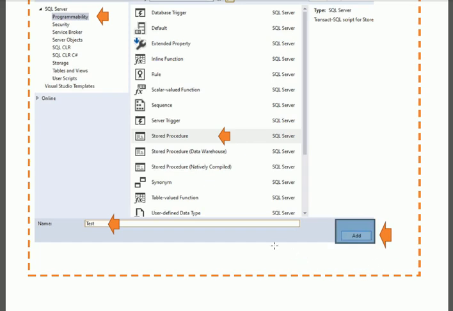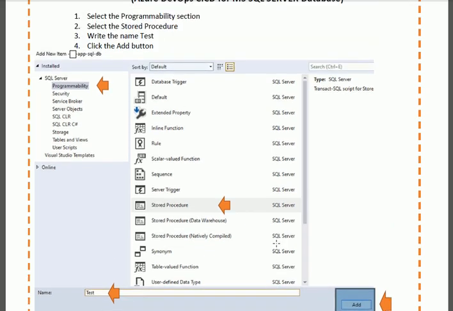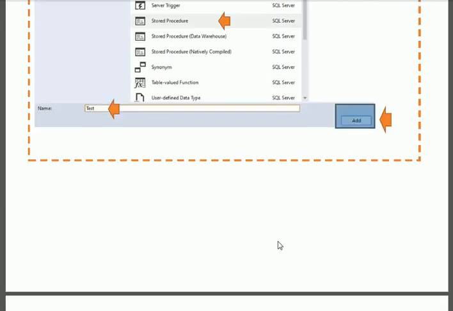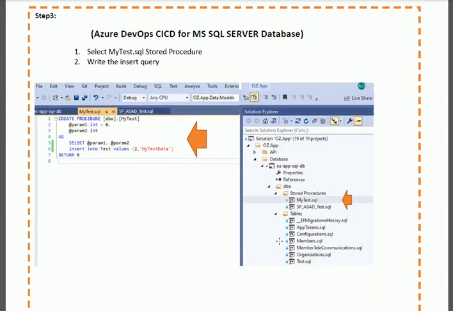The stored procedure will be added into our code as shown below. We have added the stored procedure myTestSQL. And moreover, after selecting myTestSQL, our stored procedure, we shall write a simple insertion query.